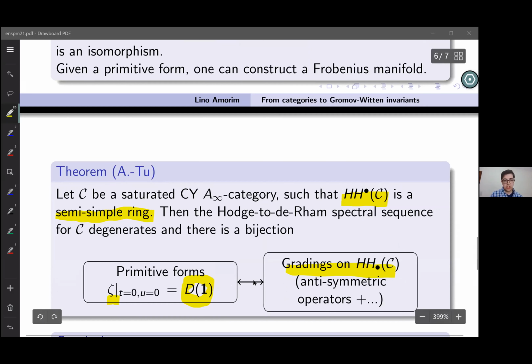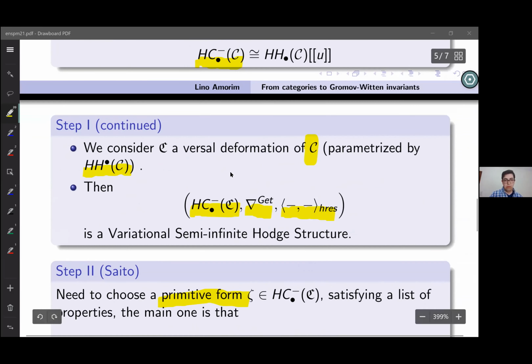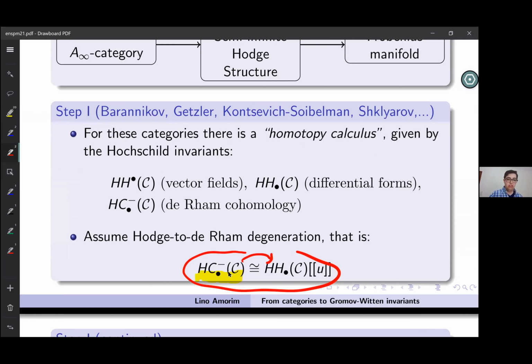And then there's a middle thing here, in the middle of this bijection, which would say that these primitive forms actually correspond, and this is much more general than the semi-simple case, to these splittings of the Hodge filtration. Okay, so up here, I told you this is supposed to degenerate here. And in general, there is a map in this direction from negative cyclic to Hochschild, and picking this primitive form, or in fact this splitting, is like picking a splitting of this map.